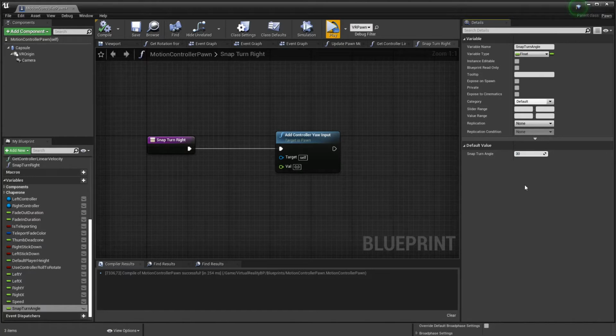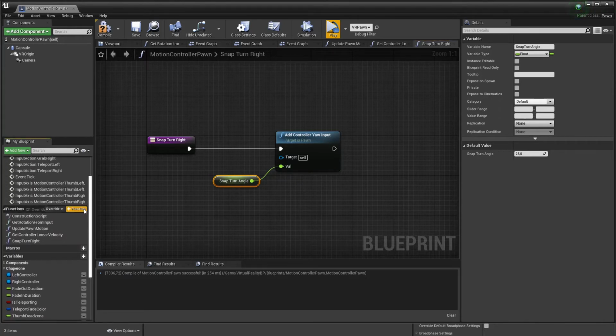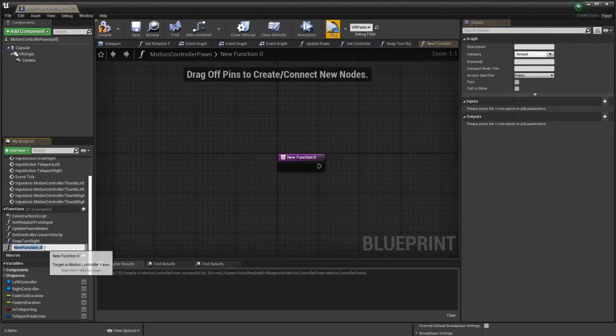So in this case, we're going to be creating a variable to hold the amount of angle that we want to turn, and apply that to your input node. So in this case, it's 25 degrees, and it's a positive number, so it's in a clockwise direction.